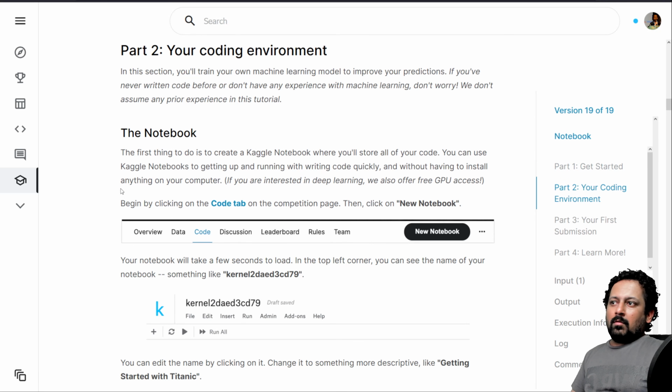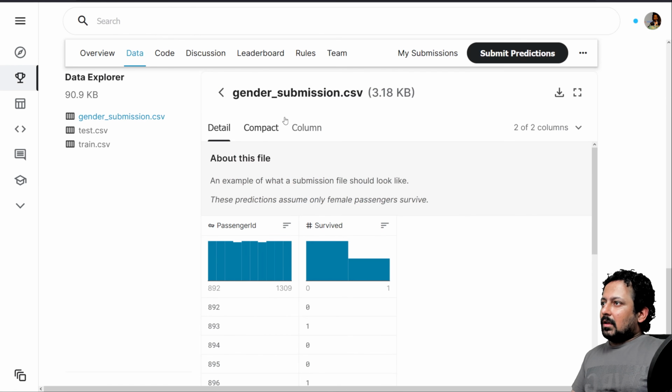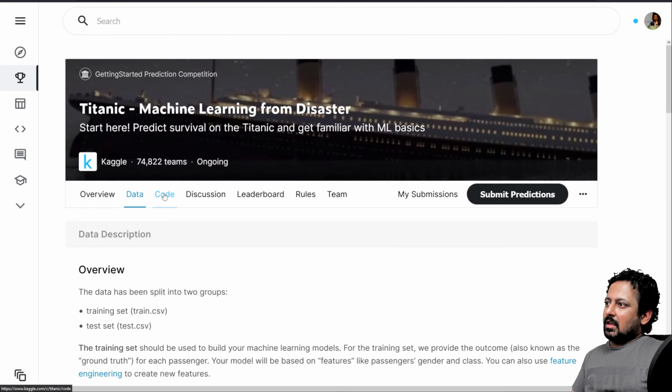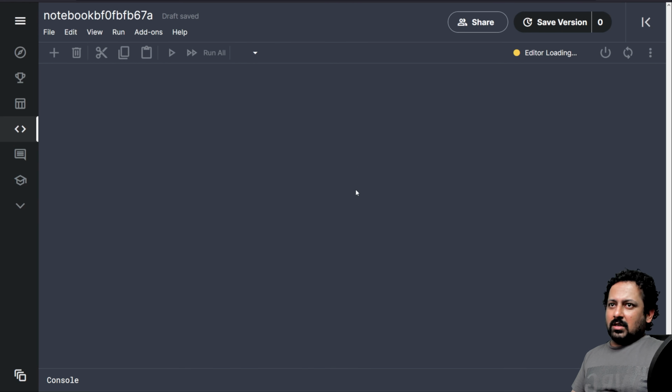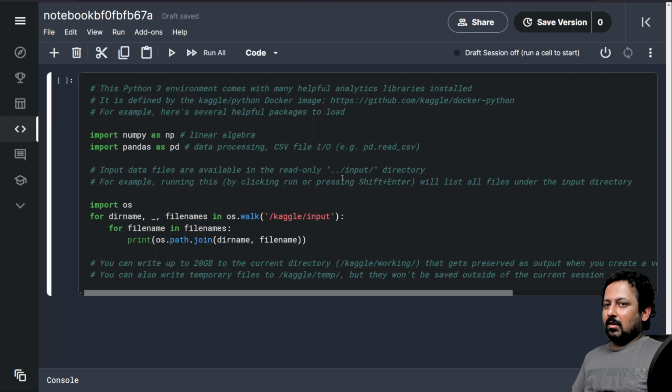Okay, so now you will start coding, and when you're working with Kaggle, you don't have to worry about setting up everything. You don't have to worry about the GPUs or TPUs or installing any library. Everything is already done for you. So now if I have to code with competition data, I'm looking at this Titanic competition and I have this code tab here. I will click on code, and then I can click on new notebook. It will automatically load the data for this competition in my notebook. So let's try that. And it starts a Kaggle kernel, or a Kaggle notebook.